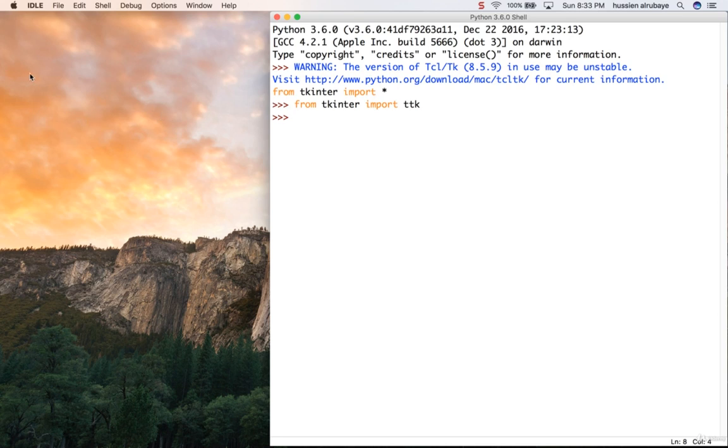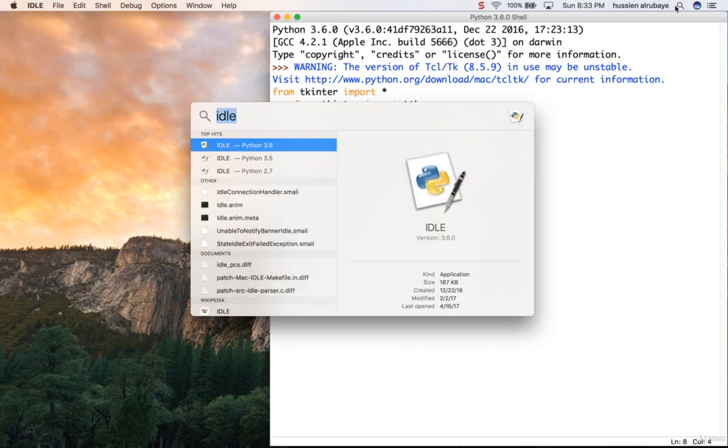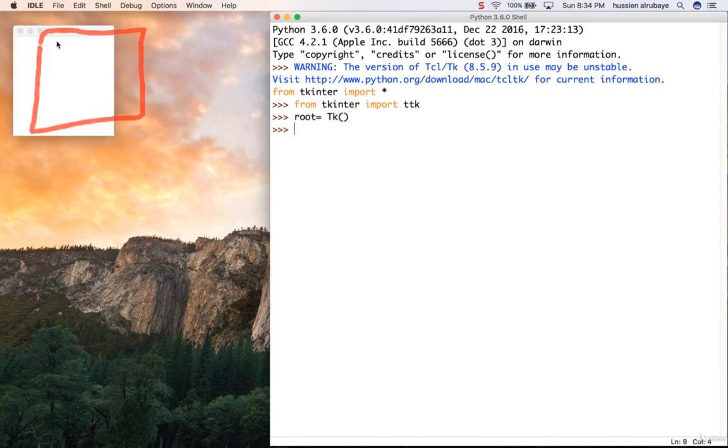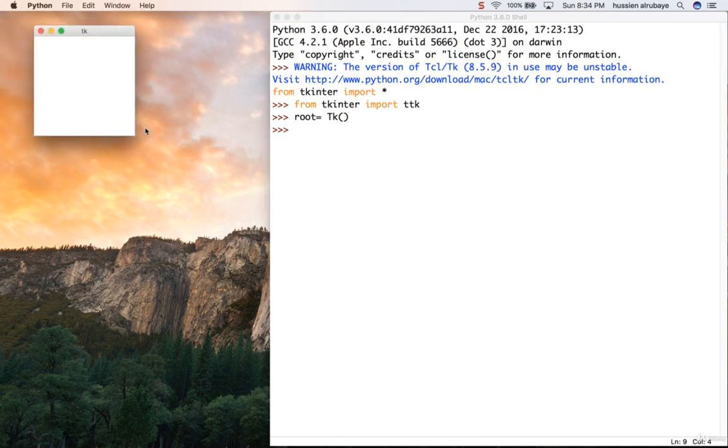Now what do you think we need to design? If I just try to think about my design layout, what do you think I need to have? I need to have a specific layout first. So to do the layout, first of all, I have to have a root. I say root equals capital T, small k, open bracket, close it. What this one will do, it will create a root layout for you, and it saves it in a variable named root. Go ahead, see? Here it creates the root layout for you. Just an empty layout, it doesn't have anything.